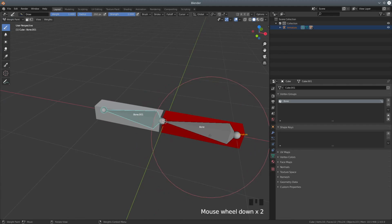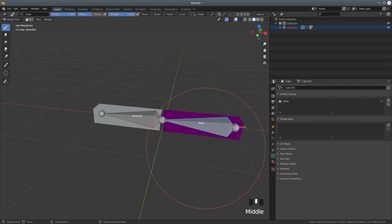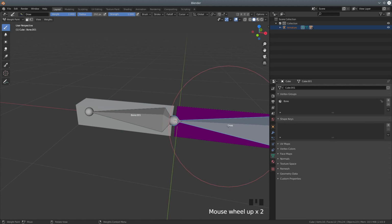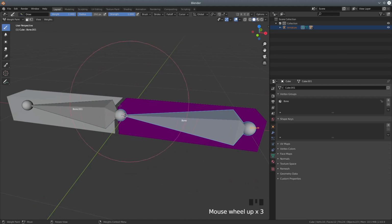So we're going to do the same thing for this other bone. First of all, we need to select that bone, we need to deselect the other bone, so you just click on it a few times. So you can see that the bone that's just called bone has got a little bit of influence over that mesh, but not a lot.